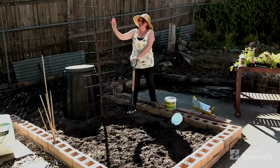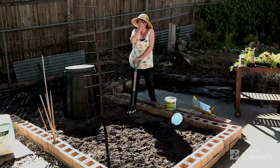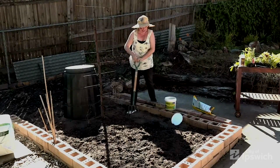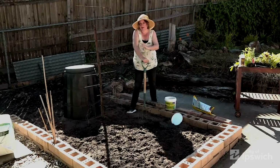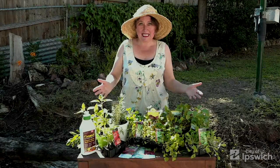We've made a trellis here out of a piece of old Rio. This is something we've recycled, so we didn't have to purchase this, and we'll be able to grow our snow peas on this trellis. The next job is to get all the veggies that we've brought along and plant them in. This is the selection that we're going to be planting here today.